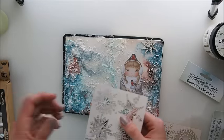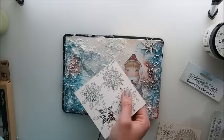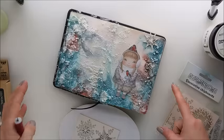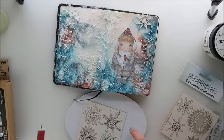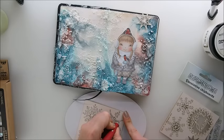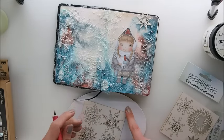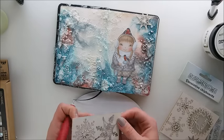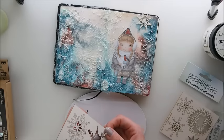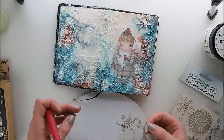Actually, I had a comment recently on the craft knife. Let me look for my craft knife before I break the chipboard. Now, guys, be very careful with your craft knife. There was recently a lady that left a comment under my last video saying to be careful because the top chipped, and thankfully she had glasses and nothing happened, but it could go to her eye. So please be very careful with your craft knife, okay?